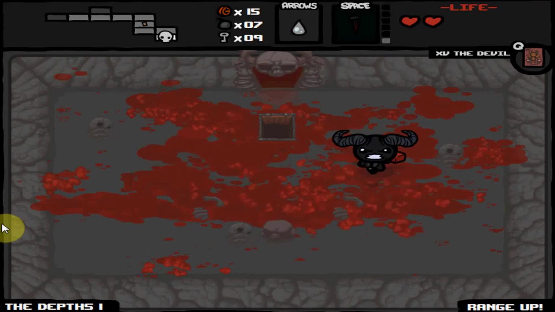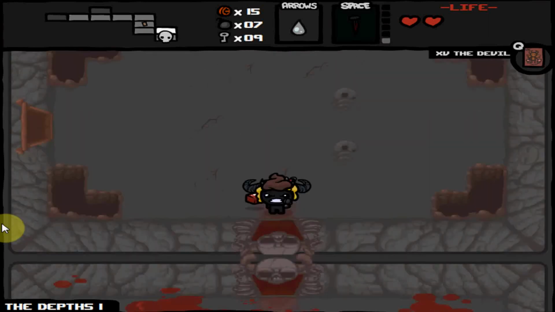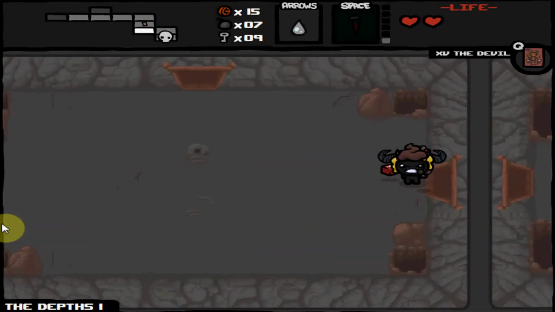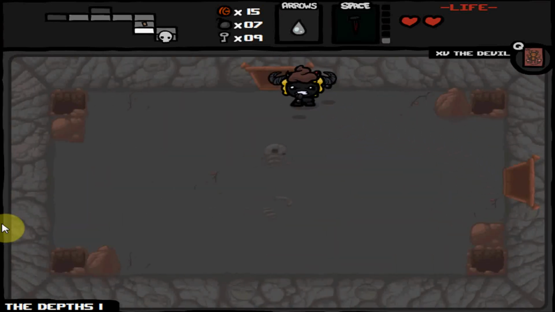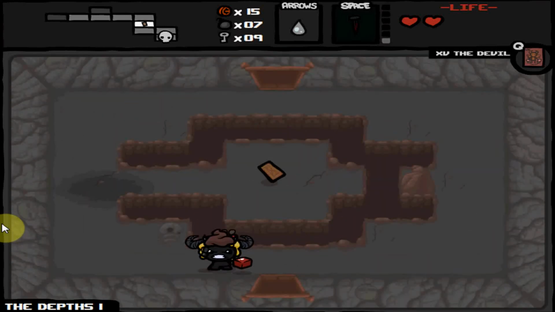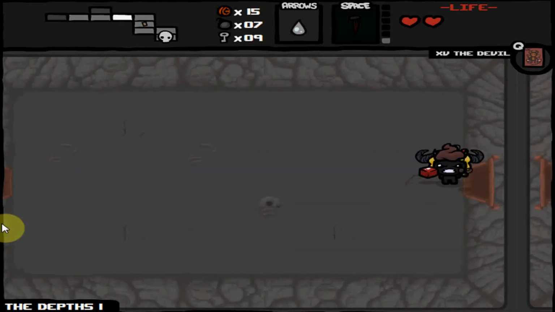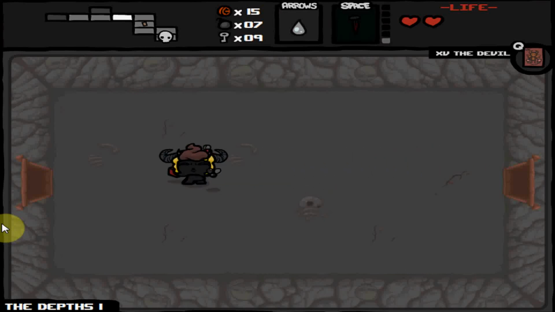Mum's Pants, terrible item. Just gives me range up, which I already have full range, thank you very much, as you can see. Anyway, if you keep just going from side to side, getting him to fire his laser, basically you can do as much damage to him as you like, but he can't do any damage to you. So I was never, ever going to get the achievement I wanted with such terrible speed.